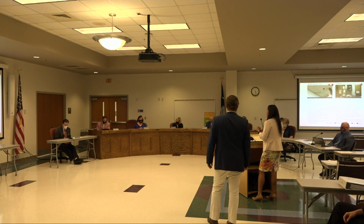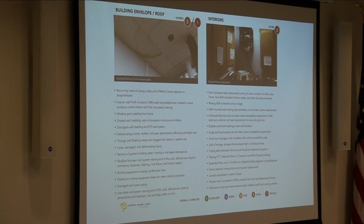Again, on these building envelope and roof scores you see, there are some roof issues. This particular picture of the interior reminds me of, along with safety and security, the technology upgrades that we have been talking about, and I know y'all have been talking about adding camera surveillance across all your facilities. One important thing that we need to think about, if you haven't already, is that in many of these schools we saw a lot of server equipment that was not in ideal spaces. When you start to add camera devices to those server racks, you need more space and more access. Those need very specific heating and cooling requirements. So that is just another priority that we need to dovetail into the overall plan that we produce together.